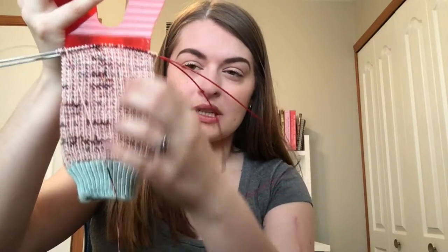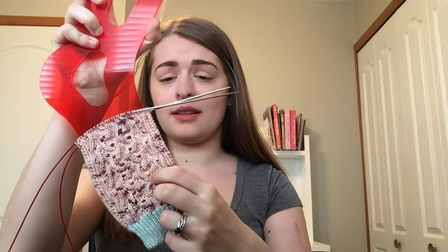And I like this because it snugs up the sock a little bit, so it just gives it that little bit of a tighter fit. Because I find with lace, for some reason I knit lace a lot looser, and so then it makes the sock looser, but not loose enough that I would want to go down to a 56 stitch sock. So yeah, I like that that tightens it up in the back. So at this point, I think I'm going to add my heel flap in now and keep going.